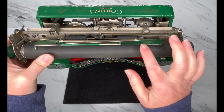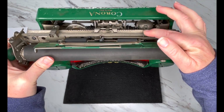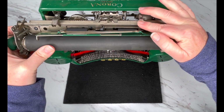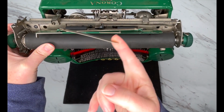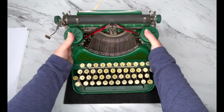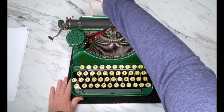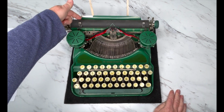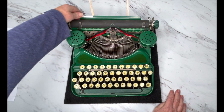Okay. In the back here, this is where you're going to set your margins, and you just press and drag. Okay. And then here, this is going to be your paper holders, and I'm going to flip this back down. Okay, so there's a paper holder. Voila. And this will be a paper guide that moves back and forth.